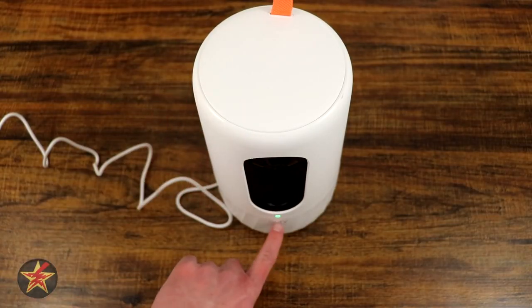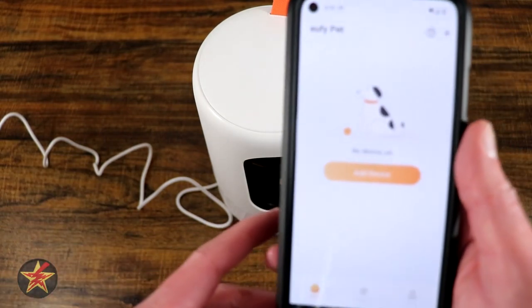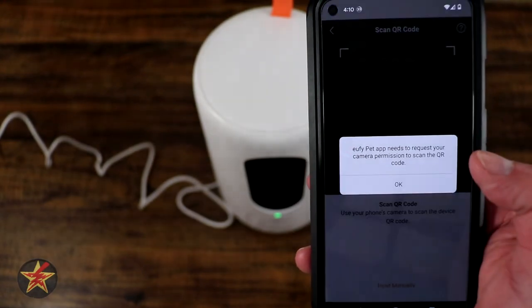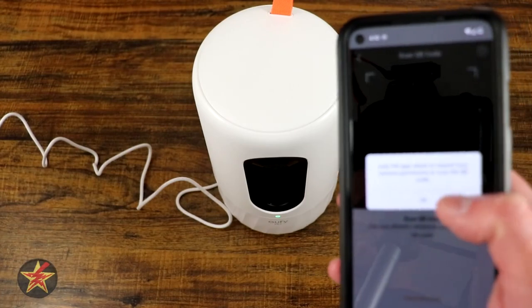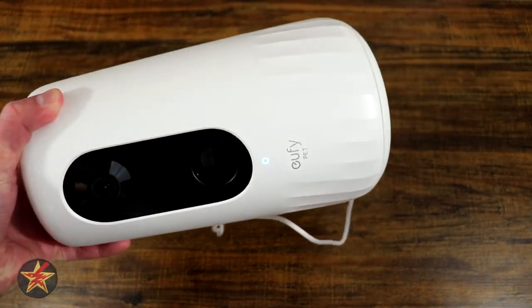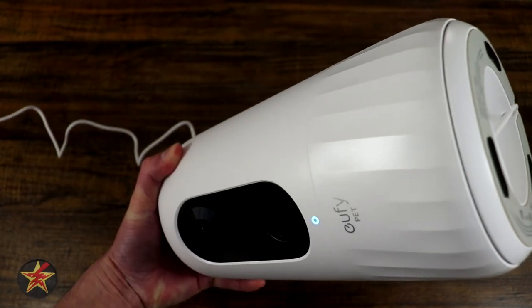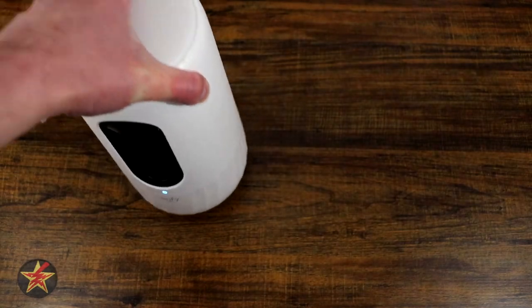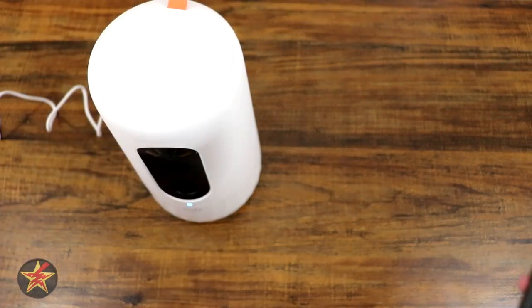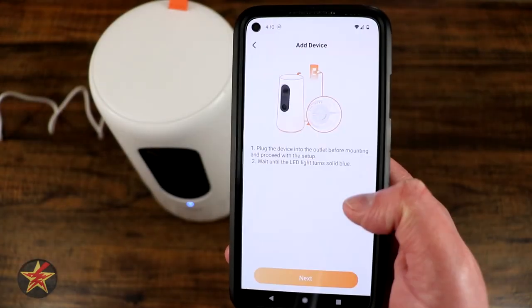It's powered on, it has a green indicator light right there, waiting to see if there is an audible cue. It does not appear so. So we're gonna come back to the app and select add a device. There is a QR code on the bottom of our device here, and I'm gonna take my pet here, which is now spinning around, and I'm going to scan the QR code on the bottom. The QR code has been scanned. Oh, and now we plug it in, which is why it gave us that problem.